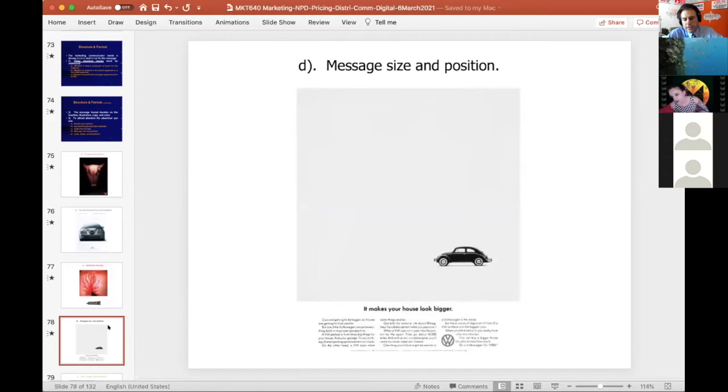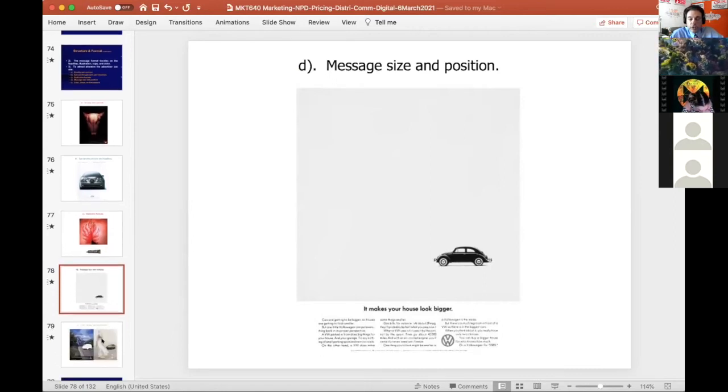This is an old ad, but these are very famous. I know they are ads from the 60s, but they won prizes as best ads of the last century. So this ad addressed the fact that a lot of people would not buy a Volkswagen Beetle because they're too small. You have to go back thinking about the US in the 60s, the cars were huge. So Volkswagen suffered from the fact that people thought they were too small. And obviously they had many different ads playing on that. And this one says, it makes your house look bigger. Obviously you had to change people's minds about what they thought, because what they thought could be correct, but even if it was correct, it had to be changed. That's what the company was thinking about.